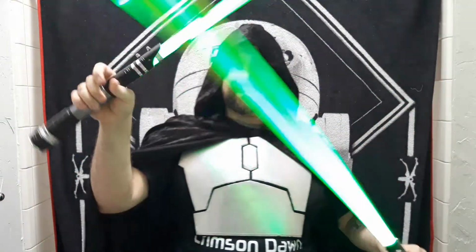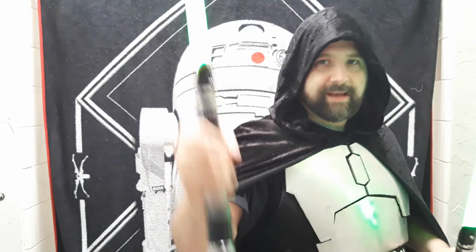And I will eventually do a full review of the Crimson Core, which is what these have in them. There's that beautiful smooth swing. But I'll do a full review of some of the features and fonts on that a little later. But for now, I hope you guys enjoy. And like I said, hopefully this is my last iteration of my staff / dual wield green lightsabers.